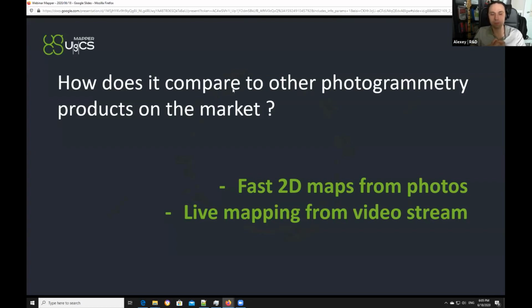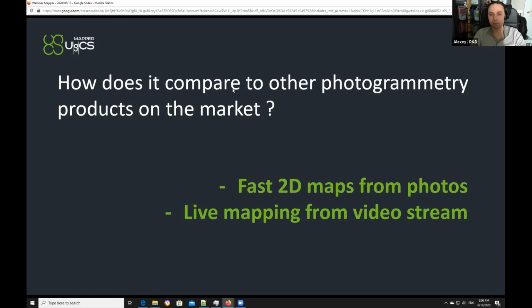And of course, now in 2020, it's very hard to speak about something very new in terms of photogrammetry processing, because there are a lot of very good products like X4D, like Metashape, Simactive, and many others. And I believe that most of you already use these products quite successfully. So when we built Mapper, we never tried to build a direct competitor to these products, because it just doesn't make much sense. All the standard operations of making orthophoto maps, applying ground control points, and making very, very accurate maps, that is something that is already solved. So we decided that we want to focus on another thing.